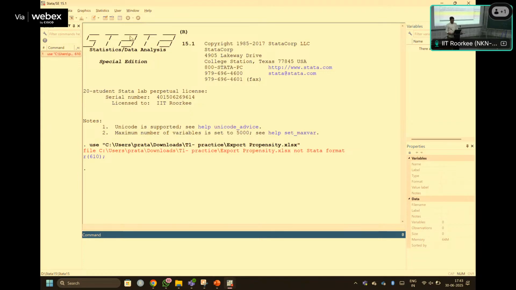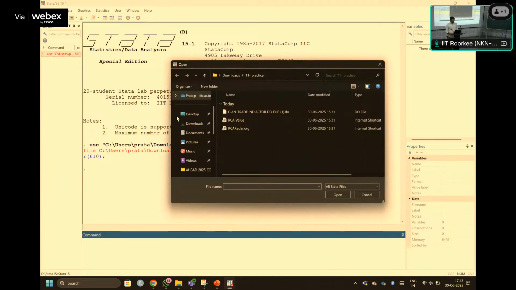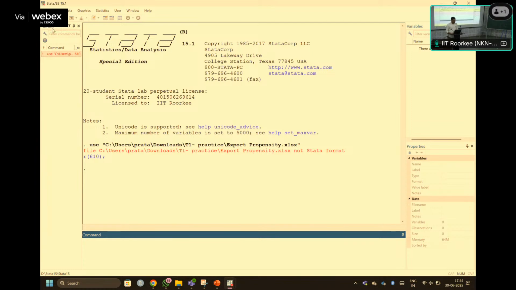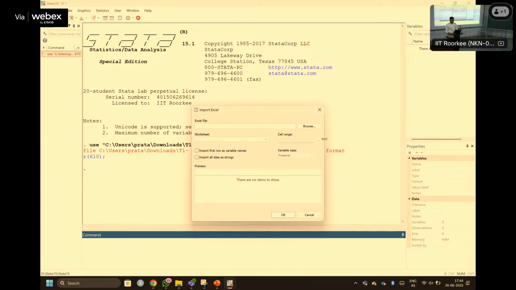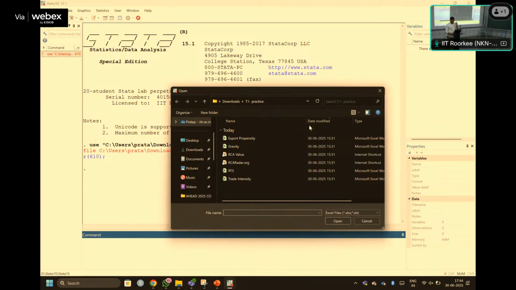Stata, okay. Export, where is that? Import to Excel file, spreadsheet. Here. So we can directly open the export propensity data using the spreadsheet.